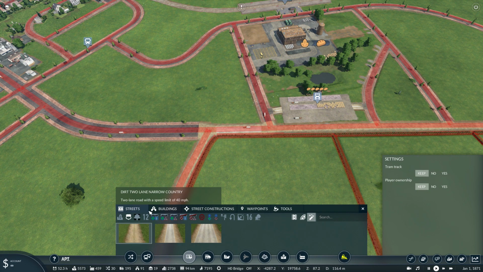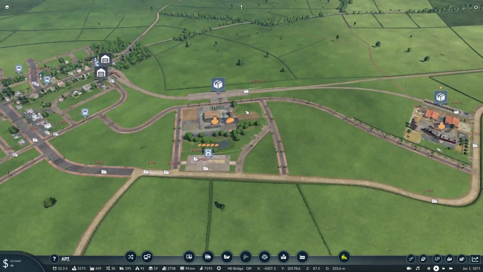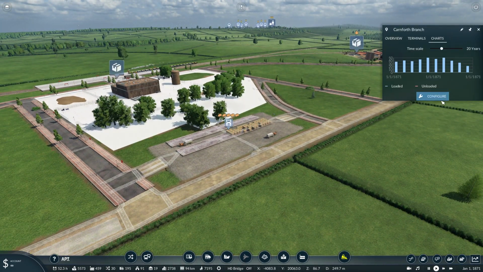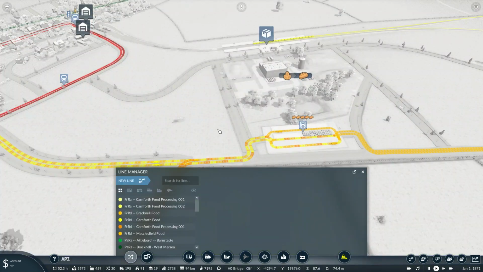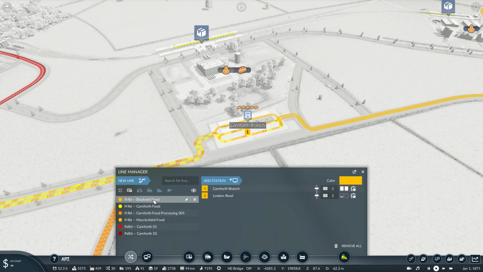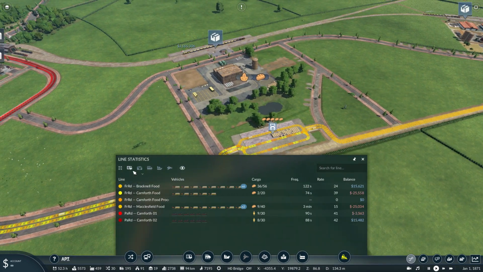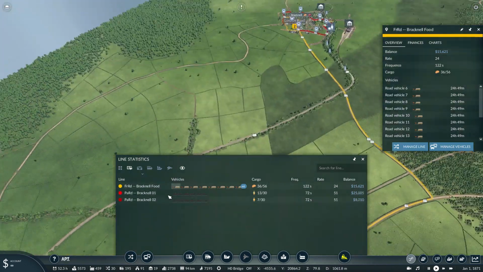Is it that? It's that. Oh, no, it's fine. That can stay as that. Right, so now that I've done that, let me try and figure this one out. Let's have a look at what supplies are going through in this area. So we've got Bracknell food, Carnforth food, and no, this isn't the one I wanted. It's this one. Bracknell food. There we go.